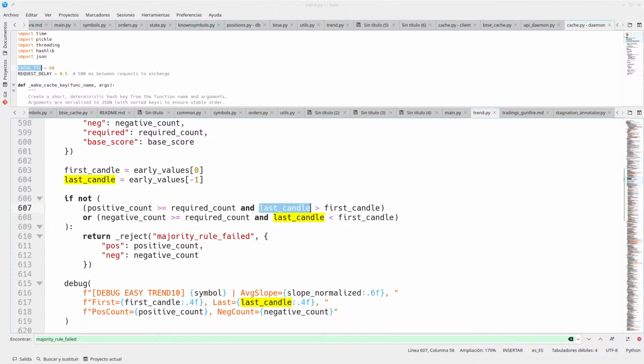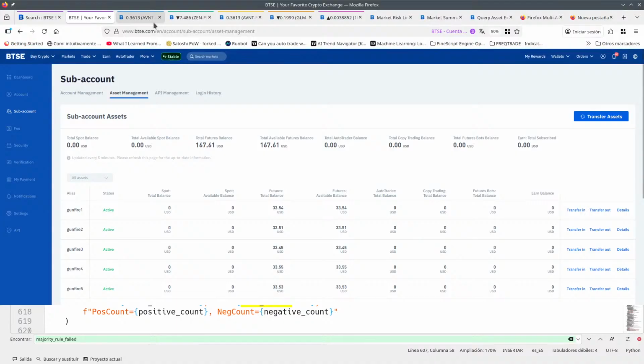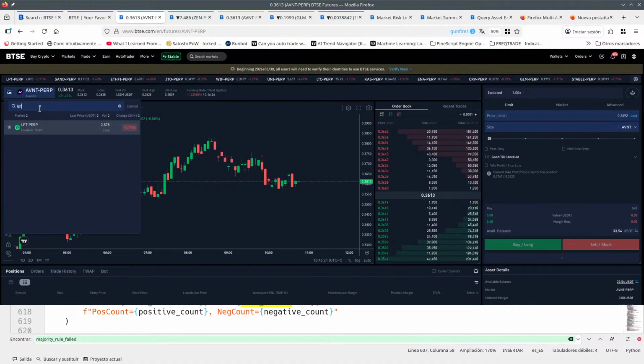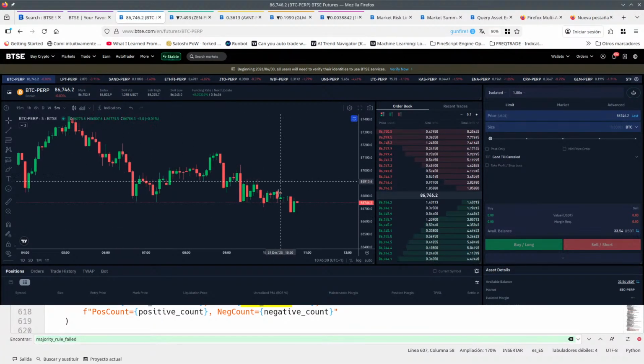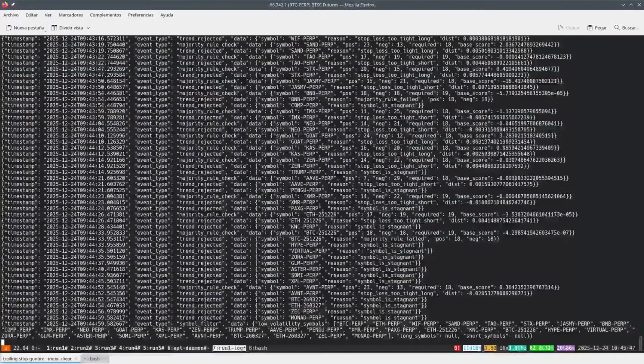So if we go to BTC in here, BTC 5 minutes, and you go 30 whatever to the left, we might see that we are not seeing the majority of candles going down. That's why we don't see a trend. You know what I mean?